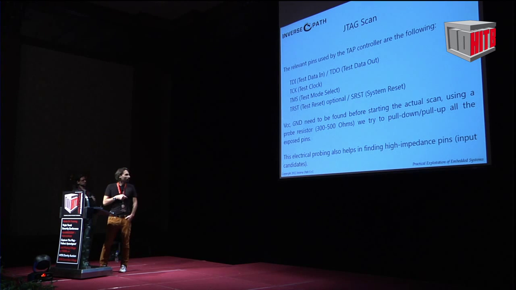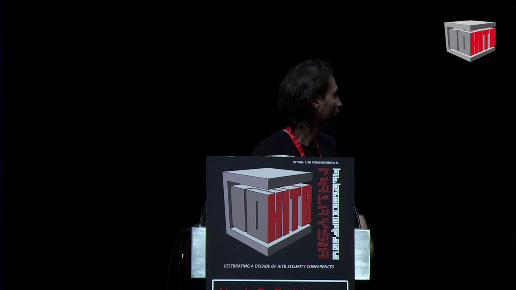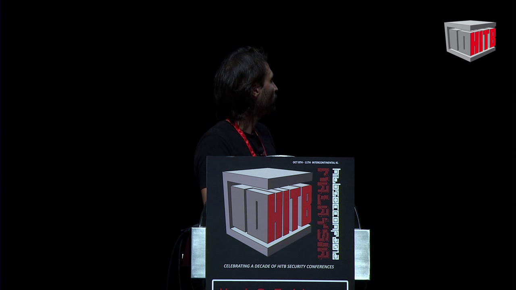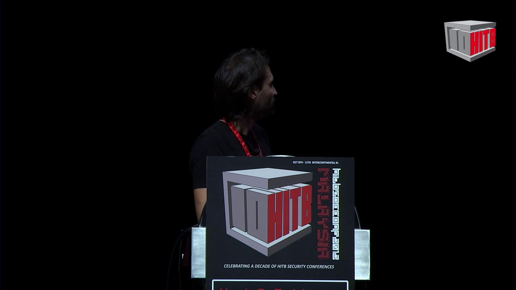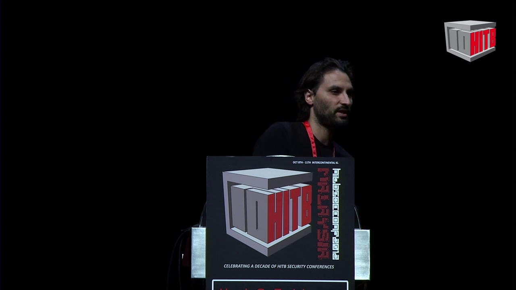So first thing, we start by finding the ground. That's easy because usually, using a multimeter, we can check for a short circuit in the board. So knowing where the ground is located at some point of the board, we can estimate the position of the ground pin in the JTAG interface. After doing this, we have to estimate the VCC because we have to keep the VCC and the ground outside the range of the pins that we want to logically scan.